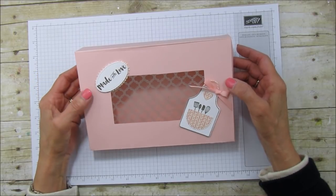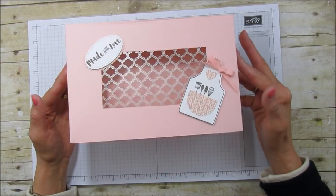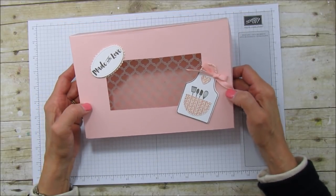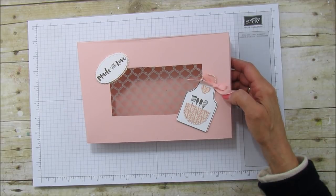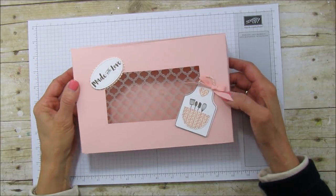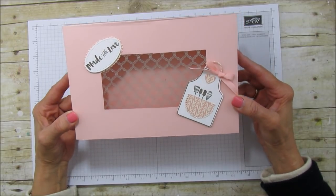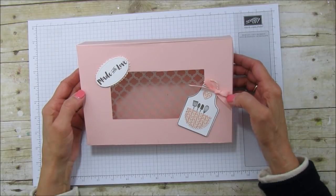So today I am going to share this cute little brownie box. This is a box that was requested before Christmas, but I had so much going on that I didn't have time to share it. So I am going to share it now, and I'm using one of the new stamp sets in the occasion catalog that is coming out January 3rd, which I believe is next Wednesday.